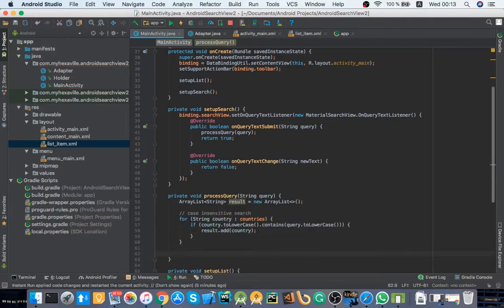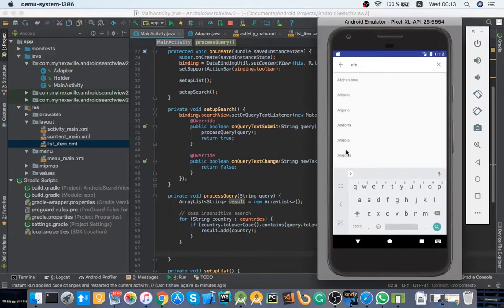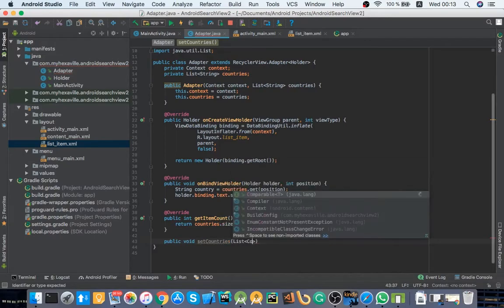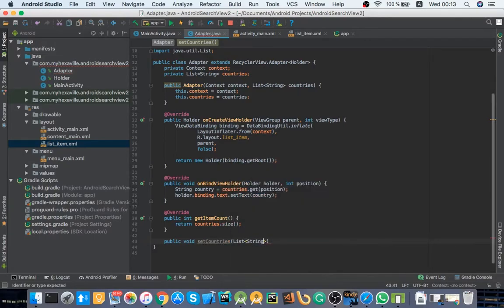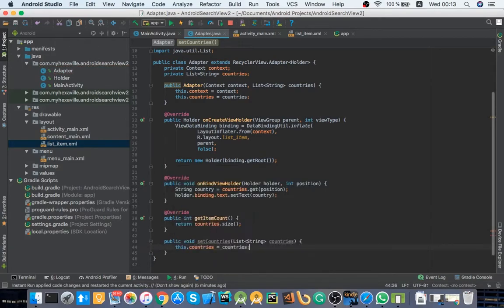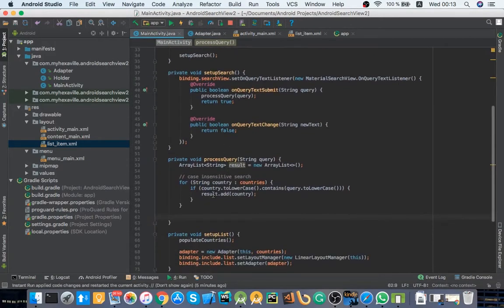After that, I'm gonna set this resultant list to our Recyclerview. So first I wanna create a convenient method in Recyclerview adapter, set countries, which takes list of strings, countries, and this countries equals countries, and notify dataset changed. You always need to call this after change Recyclerview list items, and then I can simply use my method set countries result.